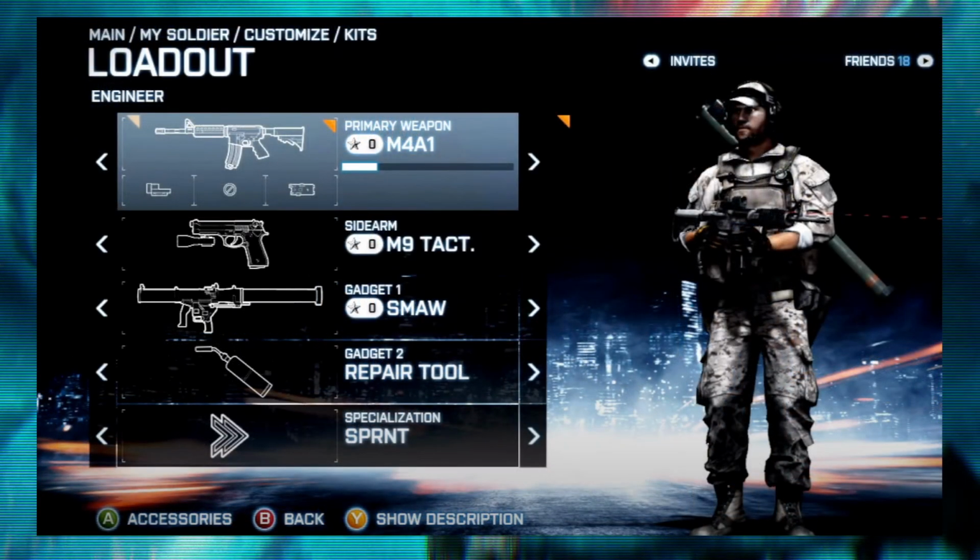The engineer, of course, for the first time now, instead of having the anti-tank class, you can now have the engineer and the anti-tank class together, which just seemed like a natural evolution of Battlefield classes. So there you got the repair tool again and some other perks, specialization perks, which seems to be a trend in a lot of the Battlefield games.